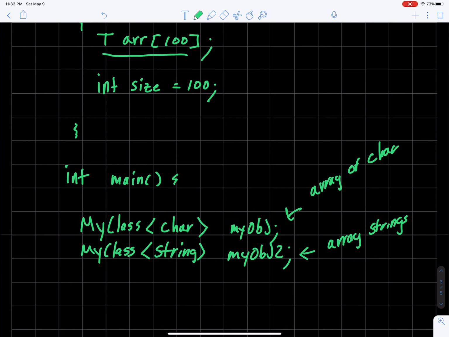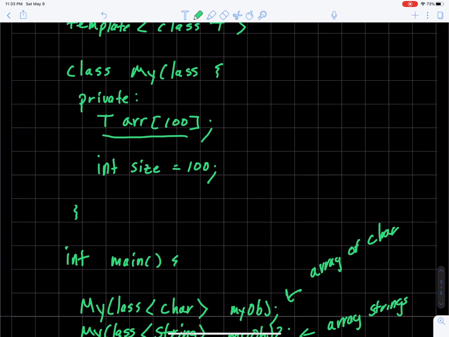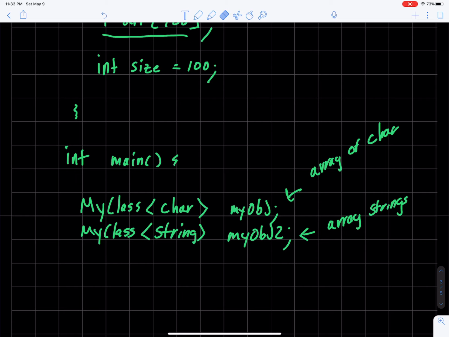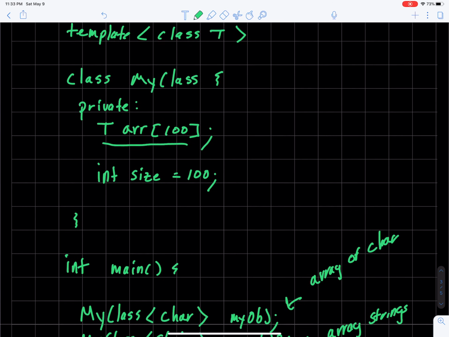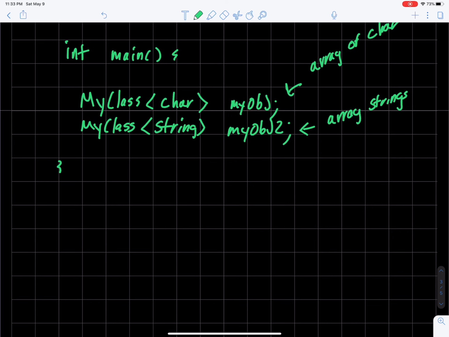And so it's important to know the syntax. If you make a templated class, you have to put the data type in the declaration. When you're declaring the object, you have to declare what the templated data type will be. All right, so that is how we would declare a templated class. And you've definitely seen this before when you do something like vector int. Vector is actually a class that was defined as a template, and their T would be whatever data you put in these carets to make that vector an integer vector.